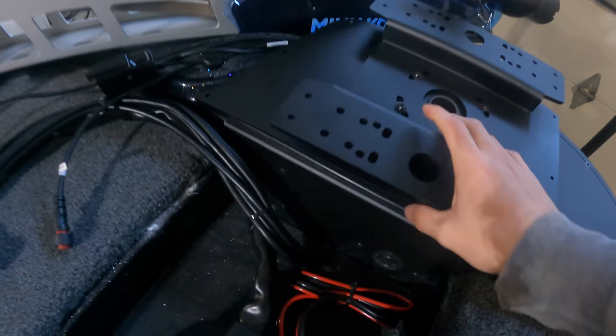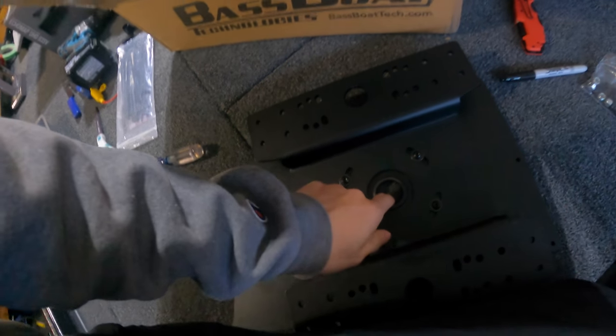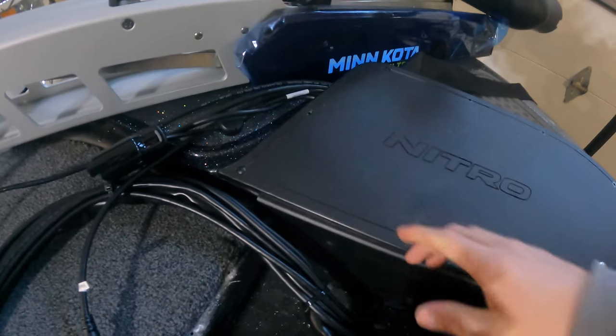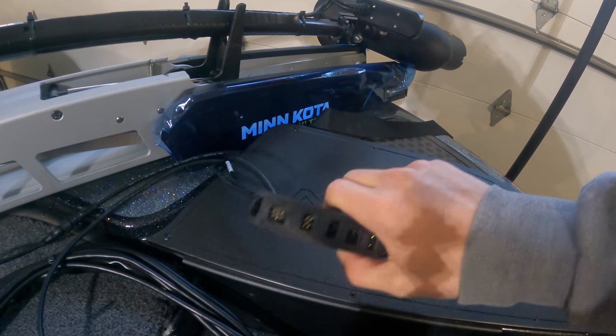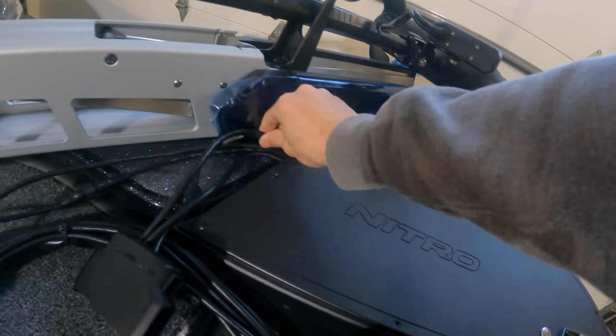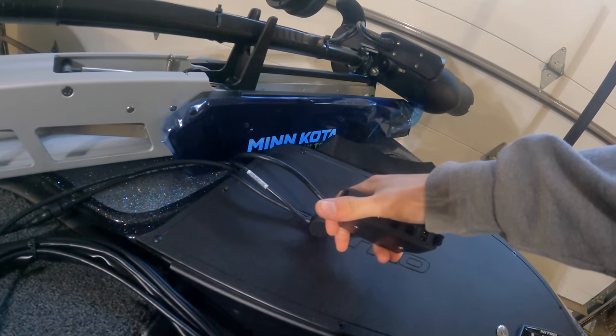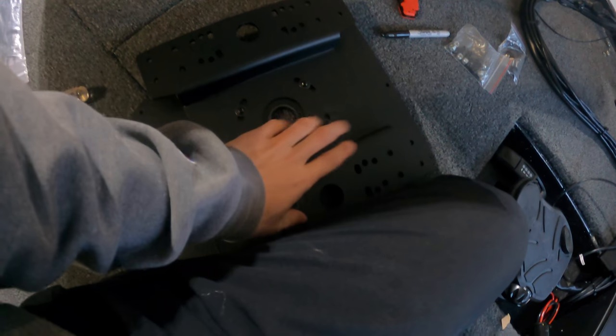So this plate, installing it, here we go. I'm pretty excited about this. I don't know if I'll use this. With the Nitros, you have a place to bring your cables out right here. I guess that might be a little too shallow. I don't know. The Garmin's fine, for sure. I've got enough length, but I might have to drill this hole out a little bit so I can get my bird hooked up. So, see how I do.